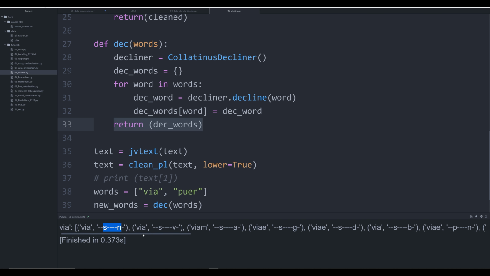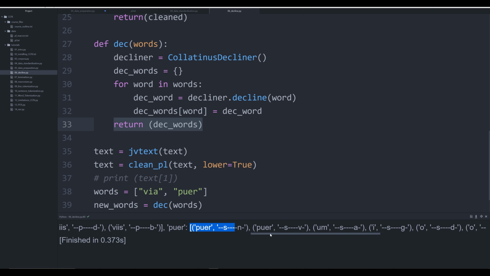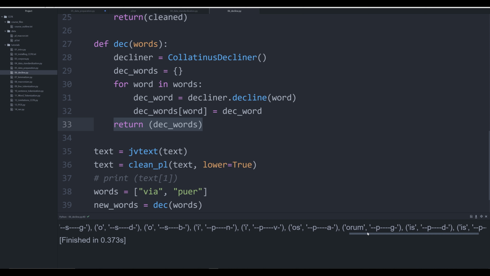So singular nominative, singular vocative, singular accusative, etc., on down the list with genitive, dative, etc. And you can kind of see exactly what is happening. You get to the plurals, you've got your plural genitive, etc., plural dative, and everything is looking really good. And then the second key is puer, with its value being a fully declined word there as well.